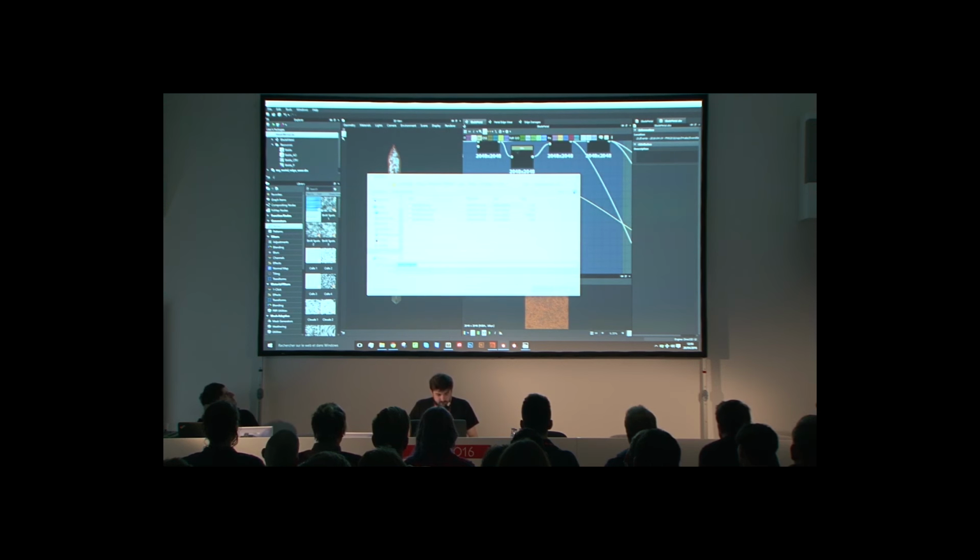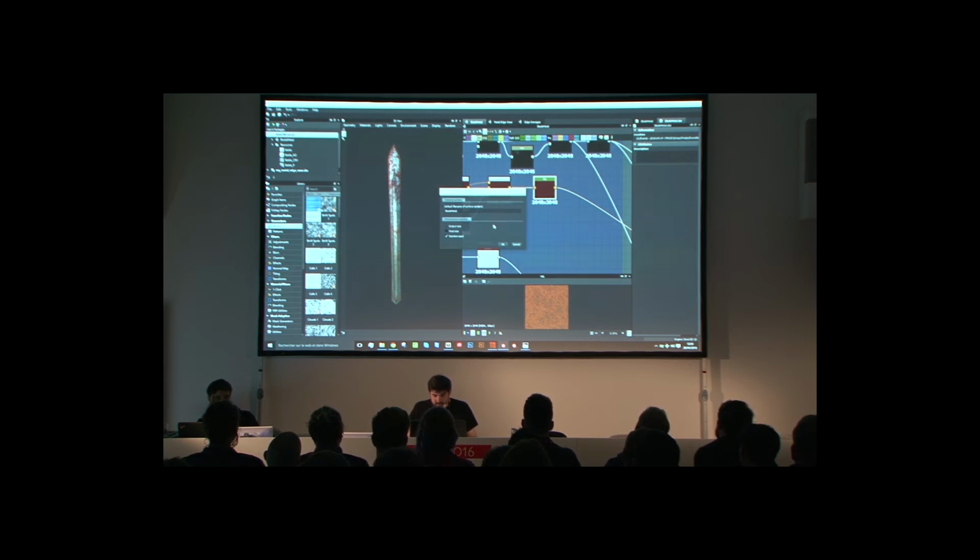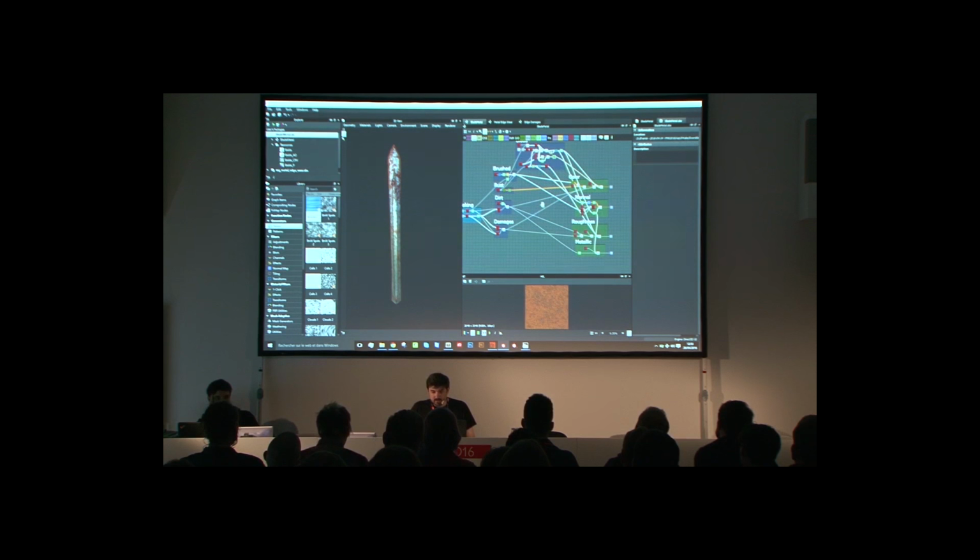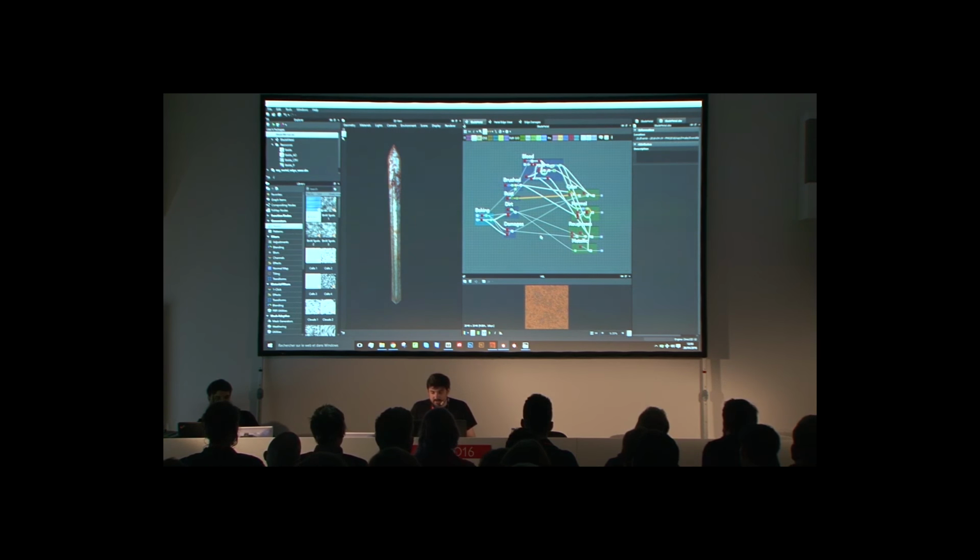Now, as you can see, I have some SBSAR as well, because it's the substance for the blade and the sword in general. I just have to say record and replace, and that's it. So yeah, this is a quick introduction of what we can do inside Substance Designer, and now we can switch back to Houdini.